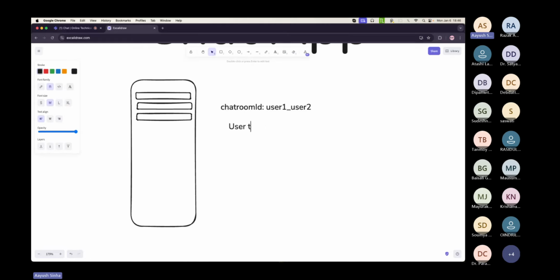When the user types a message, I will create a collection of all the chat messages and store the message in the messages collection.